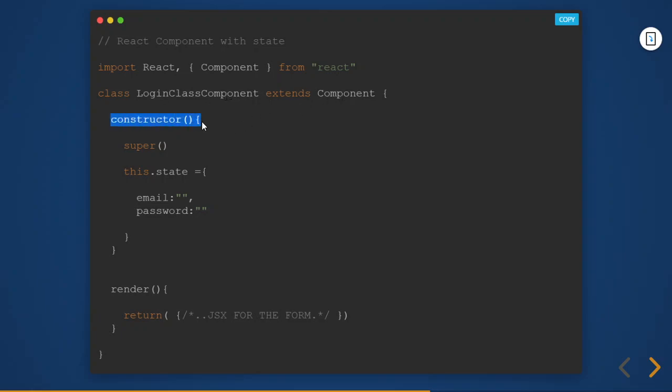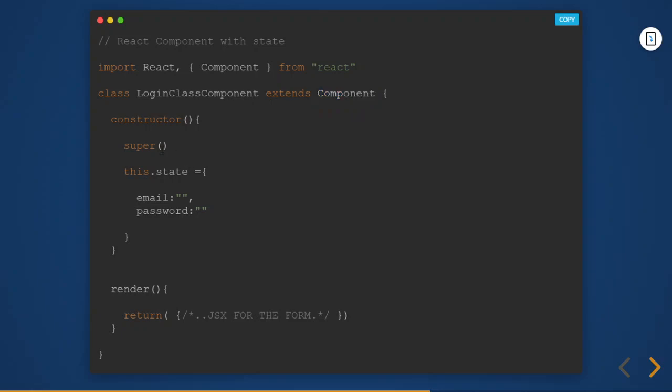This is just OOP. The constructor simply allows us to define properties which are available to the class. So the class is called Login, extends Component, then we pass in a constructor, then we pass in super, which allows us to have the properties which belong to the component, because the properties of a component are private.